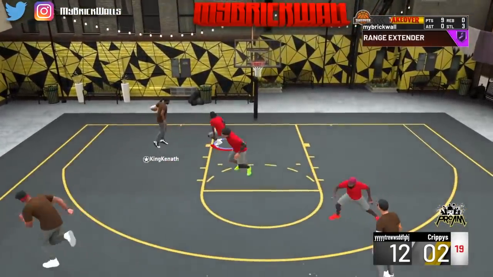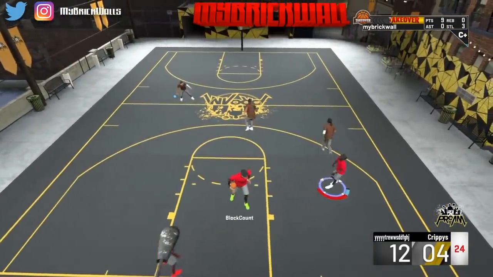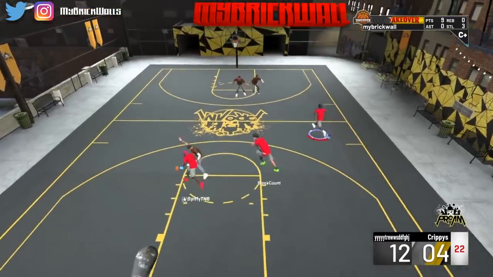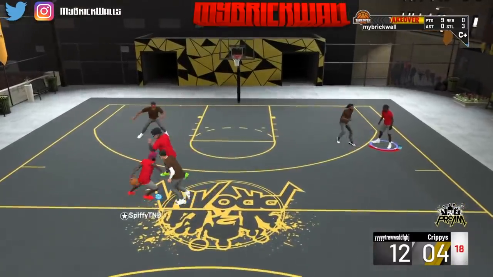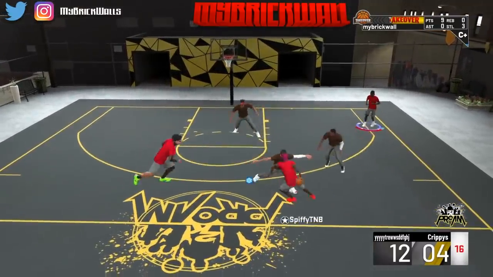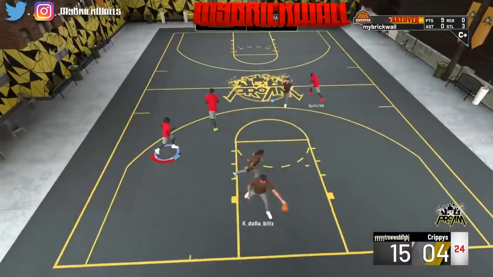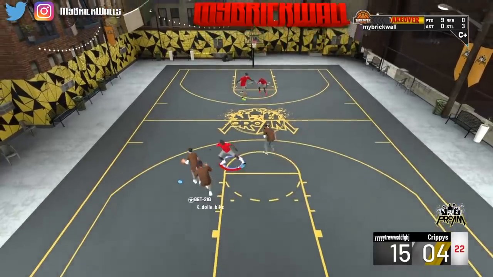To be honest, you really don't need green machine on a high tier. I shoot consistent greens just fine. I guess it helps if it's on a high tier, but I just don't feel like it's needed. But it's 12-4. I'm spotting up. He doing this thing. Boom. Behind the back. Step back. Green. For me, 15-4.